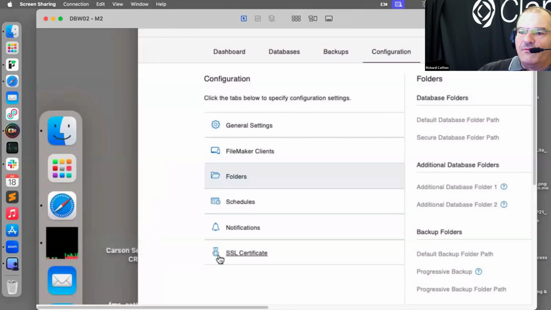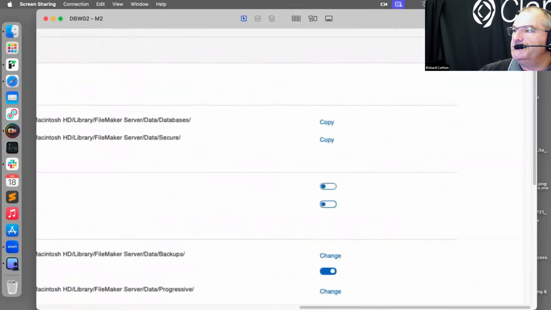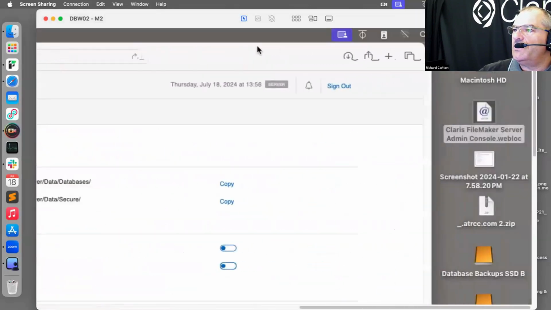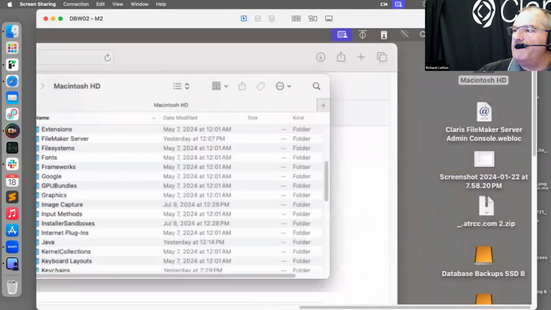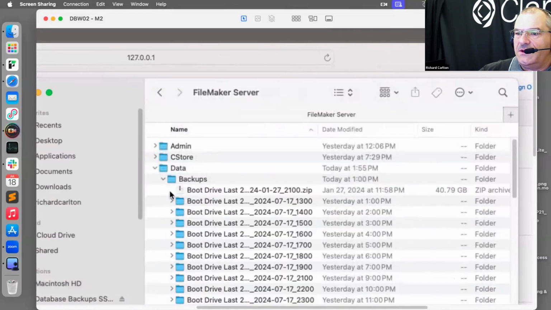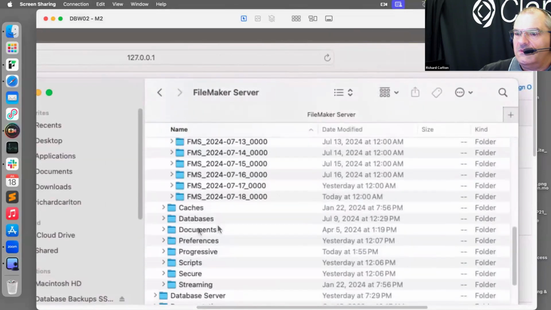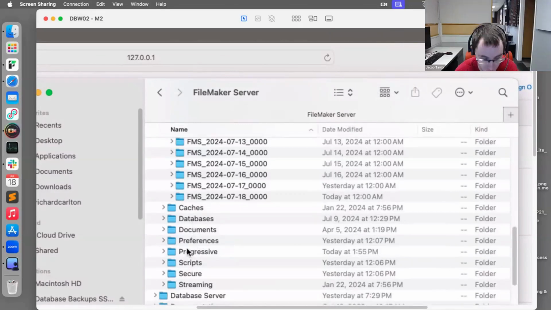If I go over here somewhere, it's probably going to, let me move this out of the way. If I go back to my drive, my directory, we go to FileMaker Server, and then I got backups. So I'm going to scroll down here. Caches, progressive is right there.